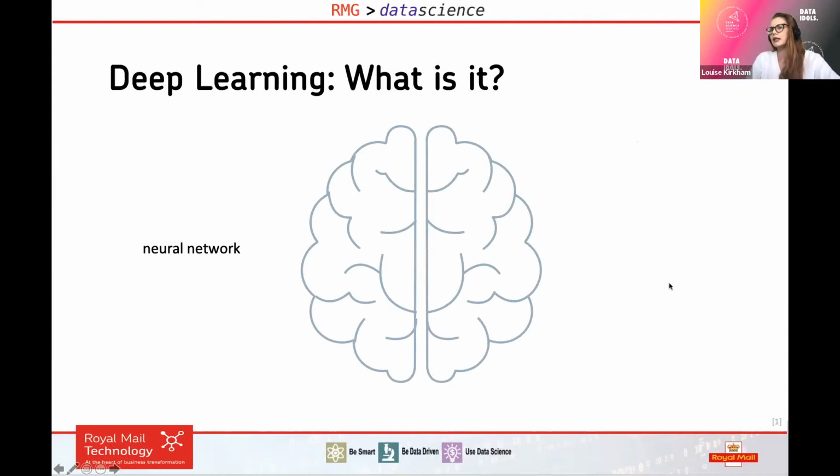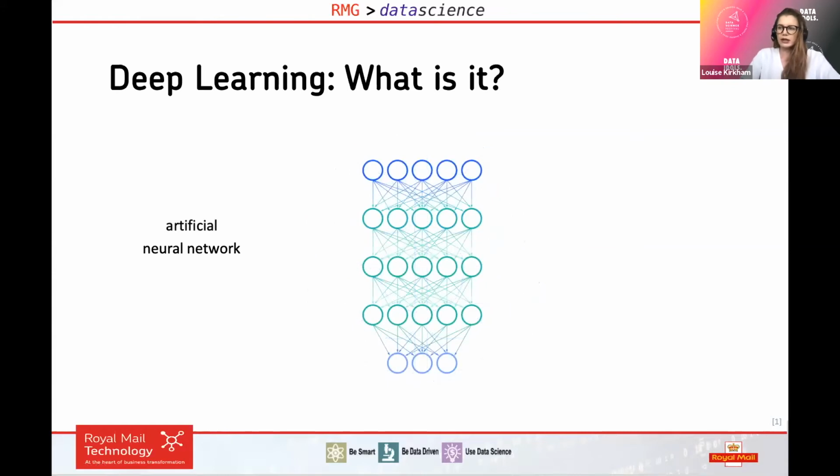So what exactly is deep learning? If we think about it, the human brain is essentially a neural network, and what we want to do is simulate the behavior of a human brain. The human brain is very good at interpreting text and language, transforming language, learning and doing very clever things. So if we can replicate that, that's going to be really useful. A neural network typically has hidden layers. A shallow neural network has one layer, and deeper neural networks have 3 or more layers, so they're much more complex and can do much more complex things.